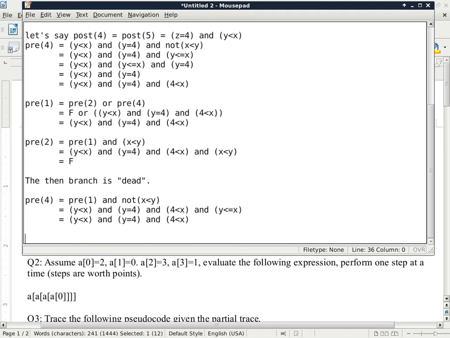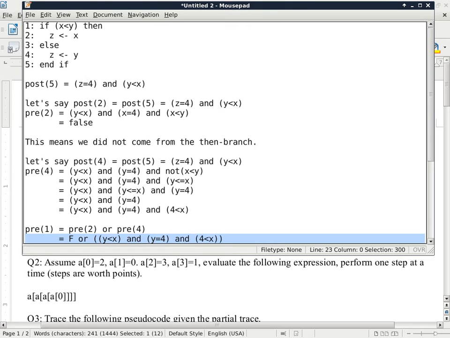Now it's time to derive post 4. To derive post 4, we have to look at the expression again in order to determine whether we should use a substitution operation or a forget operation. So the question you have to ask is, if I look at the right-hand side of this assignment statement as a function of the left-hand side, is it reversible?